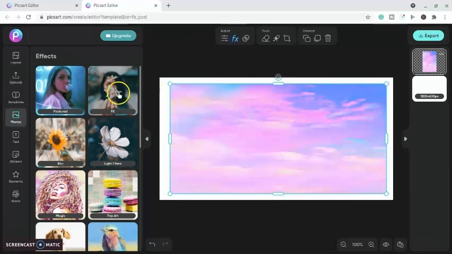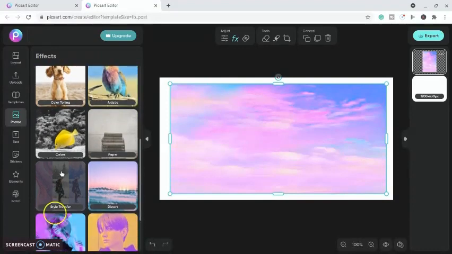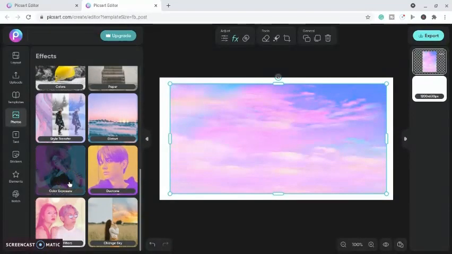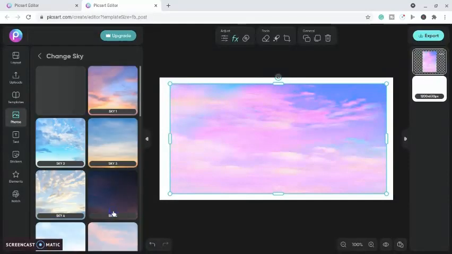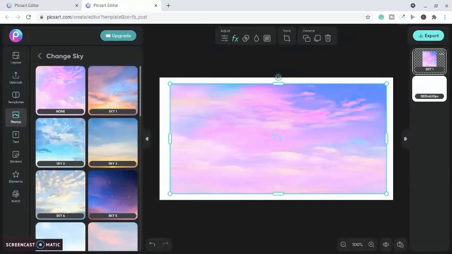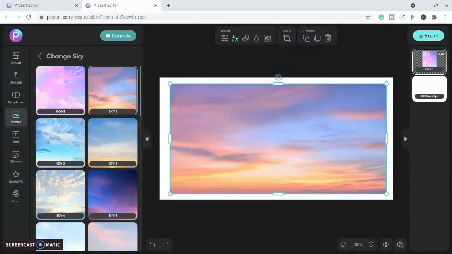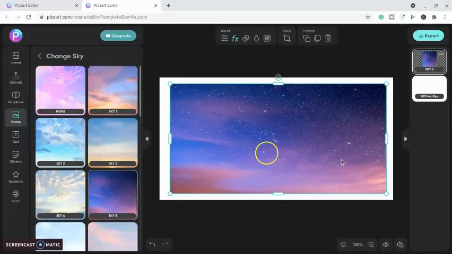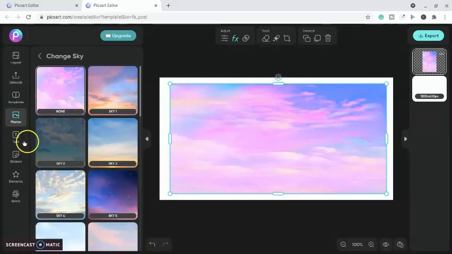So if you go into the effects, it will give you various different effects that you can add to the photo to make it look a little bit different. So if, for example, I wanted to change the sky, I can change it to something like that. So if I wasn't happy with those particular colors, I can change the sky. This is going a bit slow. My computer's been a bit slow today. There you go. You could change the sky to something like this if you didn't want it to be the original, or if you wanted to make it more of a starry sky, you can do that as well. It gives you a lot of options, but it keeps the basic colors, and it just adds other bits to it, which is quite good. I quite enjoy that kind of thing. If you've got a picture and you want to change the color, that's quite good.